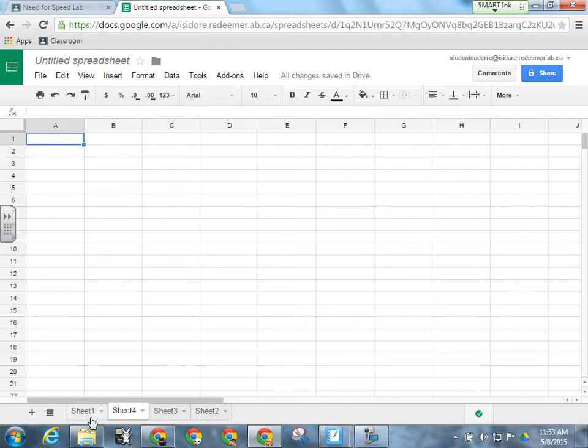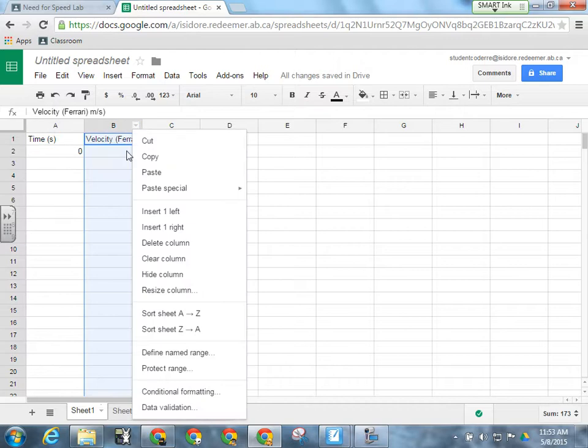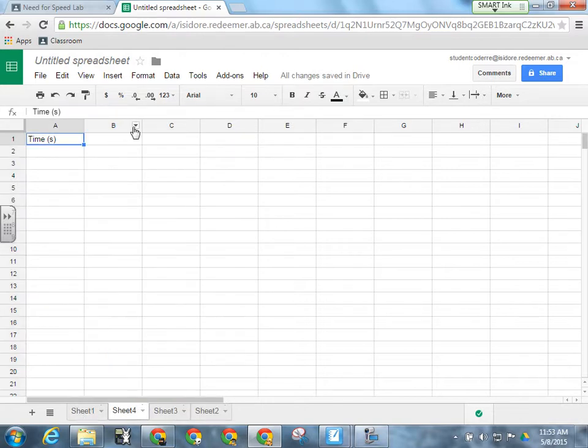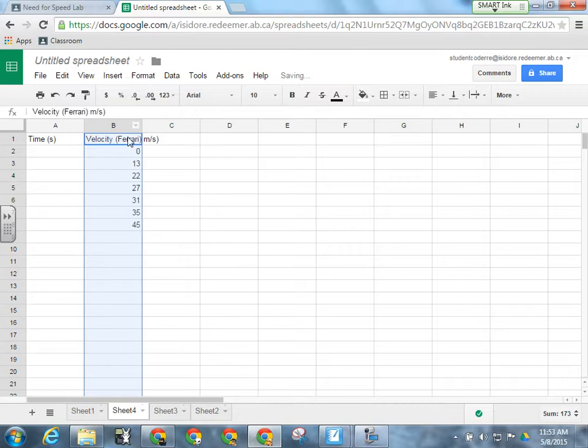So all you have to do is go back to your first sheet and copy everything. I'm just going to copy over the title for that one and put it in the first column. Then I'm going to go back over to the first sheet, and I'm going to copy that whole column B, because I know those numbers are going to be the same for every car I graph. So I'm going to save myself the bother of entering them 5 times by entering them once and copying them. Then I go over to my new sheet, and I click on here, and I just paste, and they show up. All I have to do is change the name of the car. So now it would be, I don't know, Beetle.